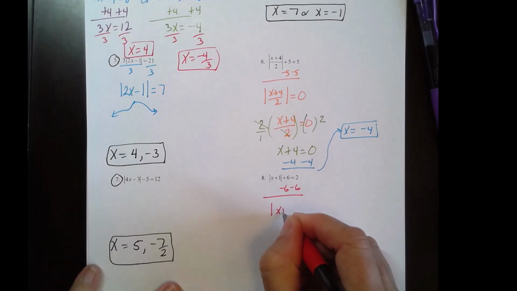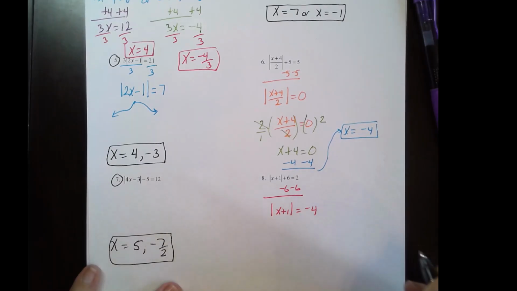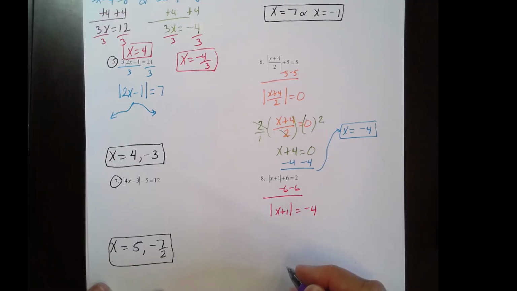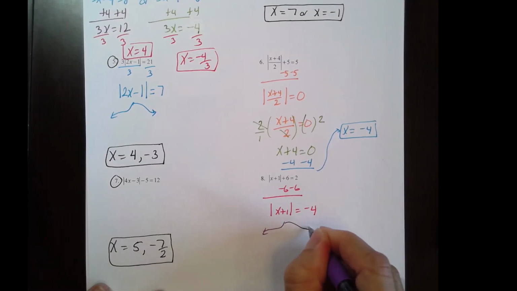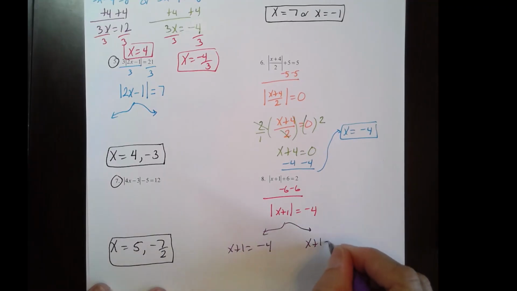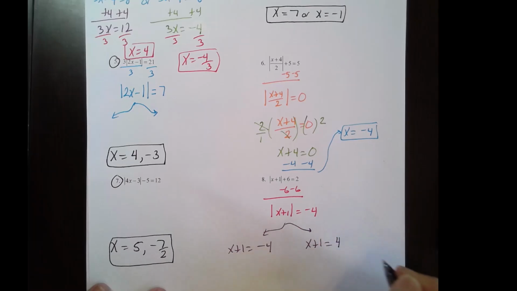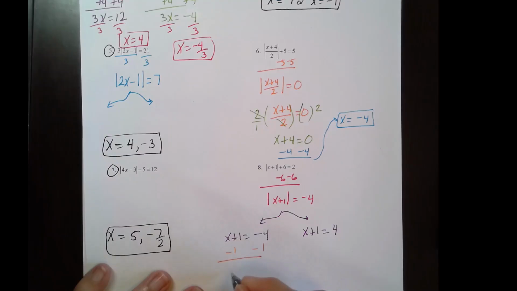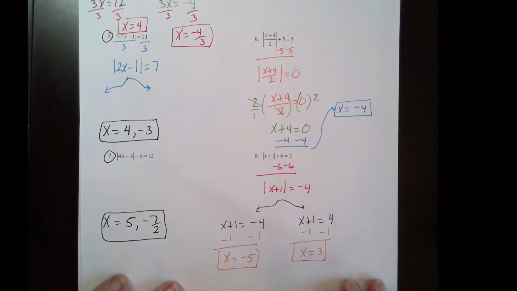So the absolute value of x plus 1, close the absolute value, equals -4. Well, if you start trying to break it up into two separate equations, which is a takeaway for this section, that kind of looks a little bit weird because you're going to have an x plus 1 equaling a -4. And then if you drop the absolute value and put a negative on the right-hand side, two negatives make a positive, so we get a +4. And it looks like we're able to solve these. We can subtract over the 1, so x would equal -5. Or you could also subtract over the 1, and x would equal a +3. But if we check our answers, we're going to see that neither of these answers will work.